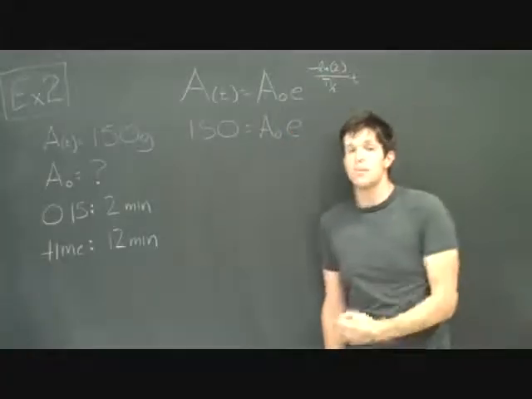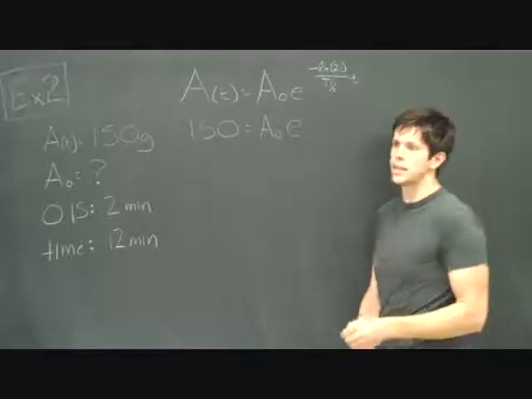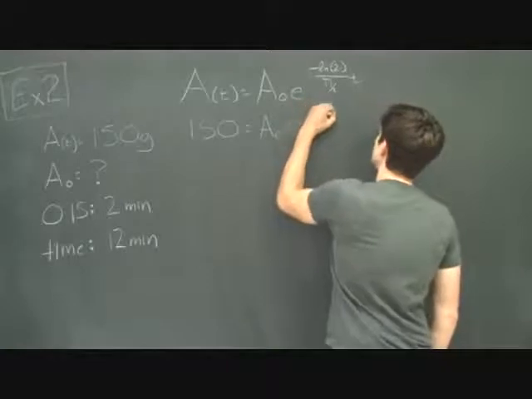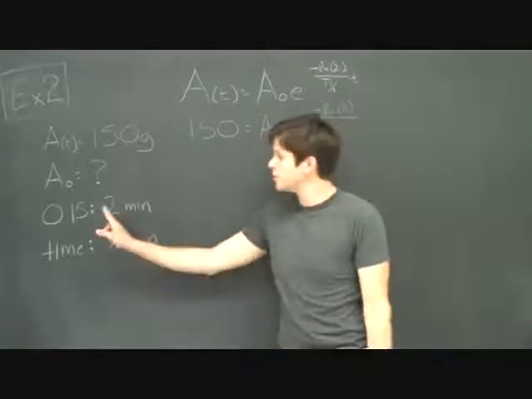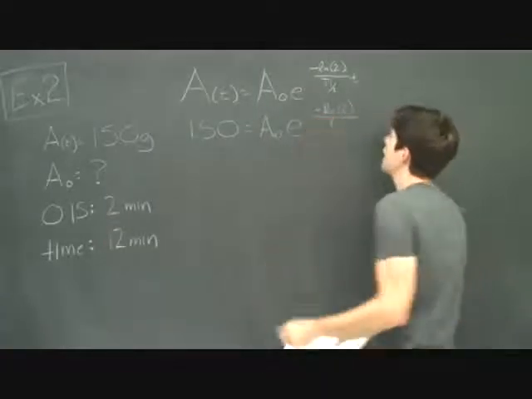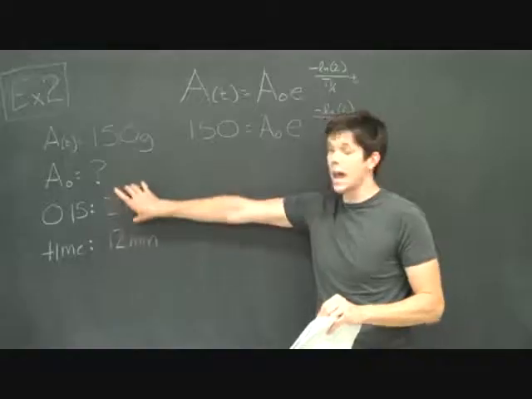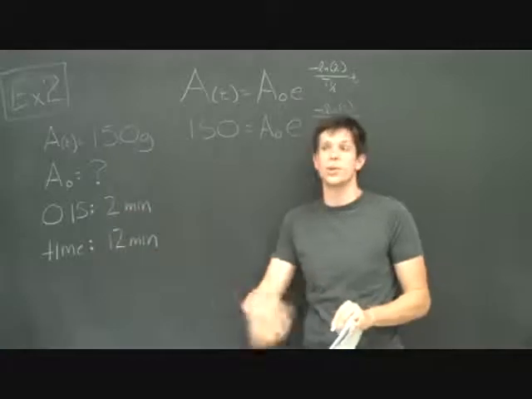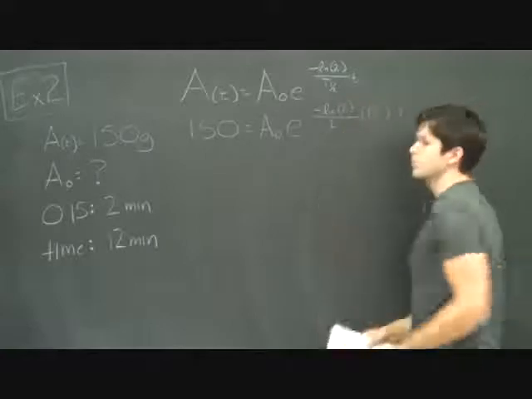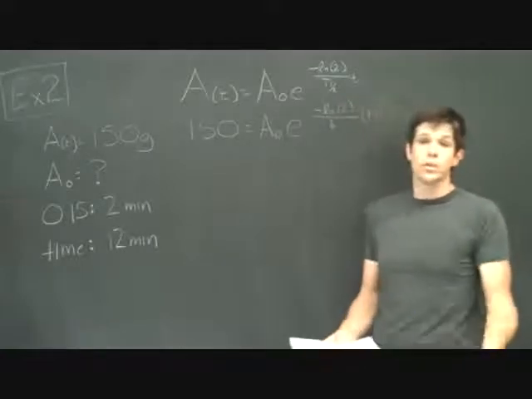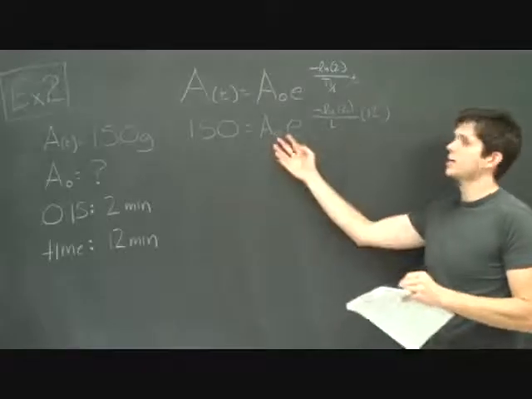And our big fat exponent, by far the most challenging part of the whole equation. Let's get those pieces in. Natural log of 2 is negative, and it's a constant as well. T 1/2 is our half-life. With oxygen-15, that means it's 2 minutes. Our time is going to be 12 minutes. What's cool about this problem is that they gave us both our half-life and our time in minutes. They're consistent, so we don't have to convert anything like the last one. So we just pop our 12 in. Once again, we're going to start by working with the exponent first. I want to do my division and then my multiplication, and then I'll move down to these guys over here.